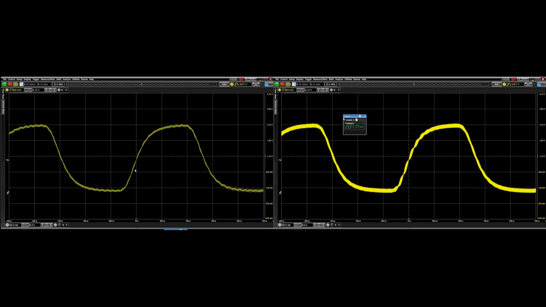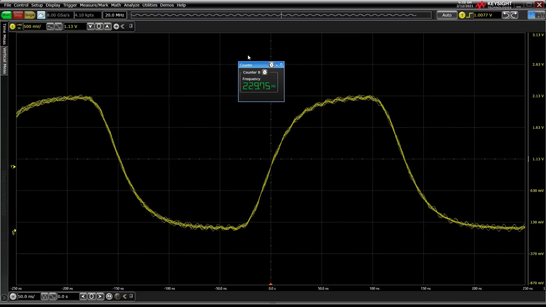Here is a side-by-side with our previous generation S-Series oscilloscope, which represents the waveform update rate performance you would generally see in the market today. Note how the fault is readily visualized on our next generation platform, but is essentially invisible on the previous generation S-Series. This is due to a vast improvement in triggering speeds, as noted by the second counter we've connected to the S-Series trigger out port.